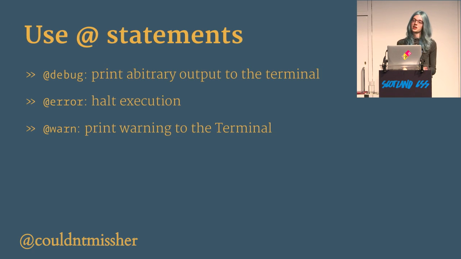And there's also error, which is a bit like an exception. It will just stop executing immediately. There's sadly no way to catch the errors. You could do some really cool stuff if we could do that, I think. But it does not seem to be possible. And there's warn, which is pretty much the same as debug. But it'll say warn in front of it instead of debug.